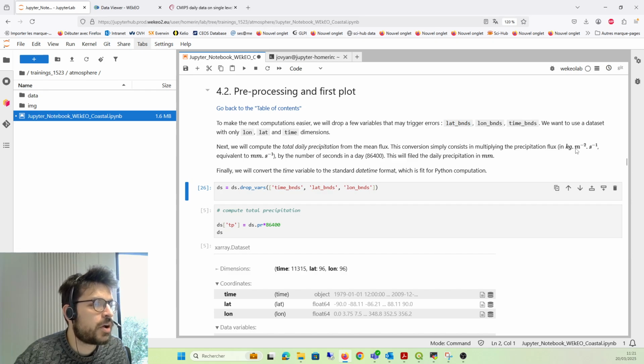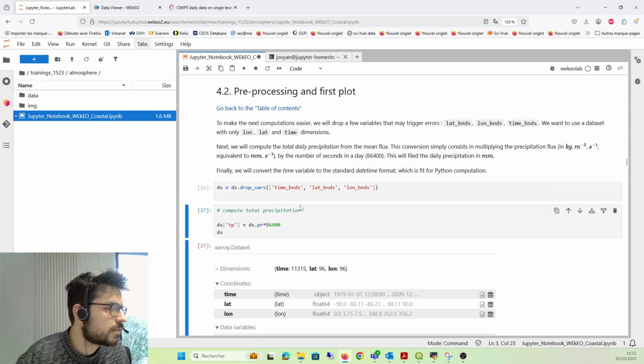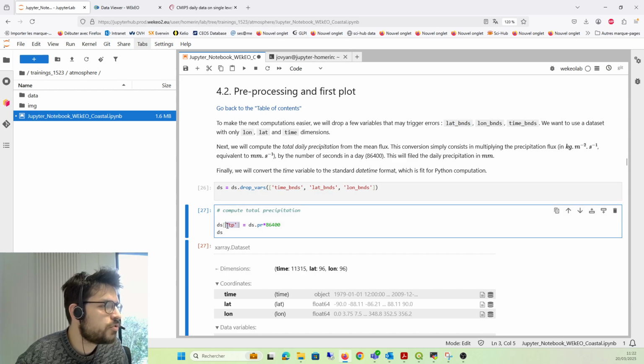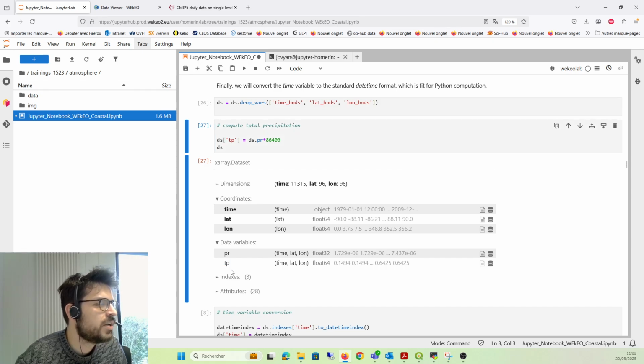Basically, kilogram per square meter is equivalent to millimeters. So we just have to multiply the flux by the number of seconds in the day, which is 86,400. And you can see that just by doing this operation, I have assigned a new variable, total precipitation, in the dataset.